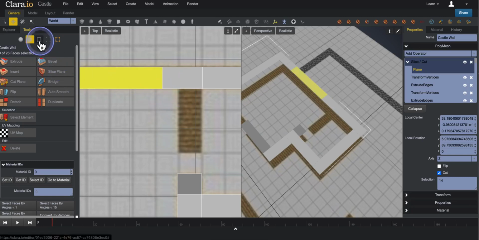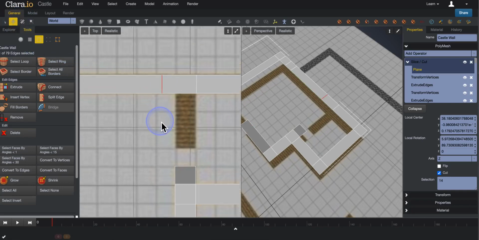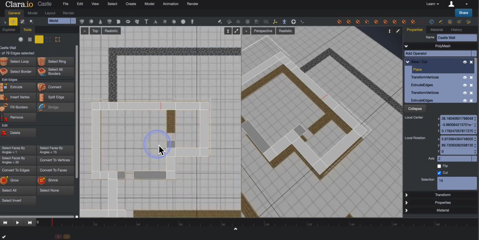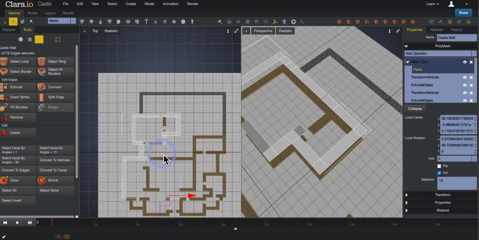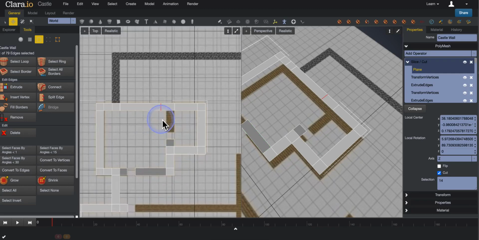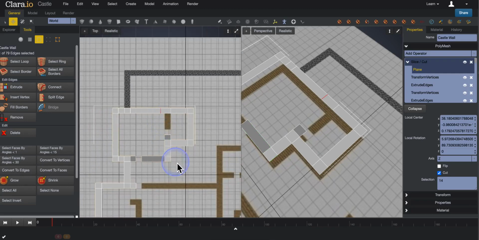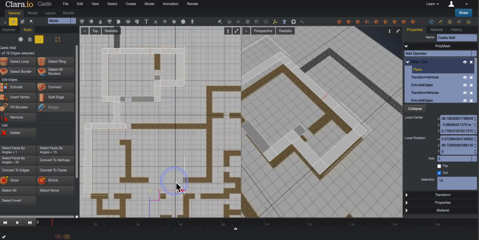Now, let's say you didn't put the edge where you want it to go, just select it in edge mode. Grab the move tool, and we should be able to, ooh, that's interesting. The edge is selected, but it puts the axis handles way out here.